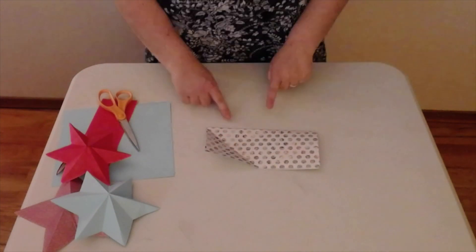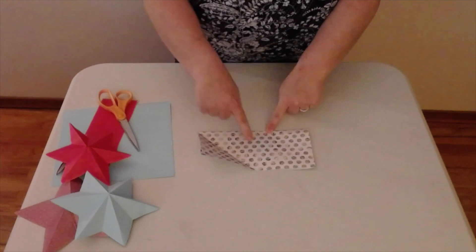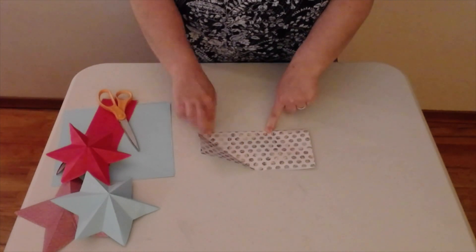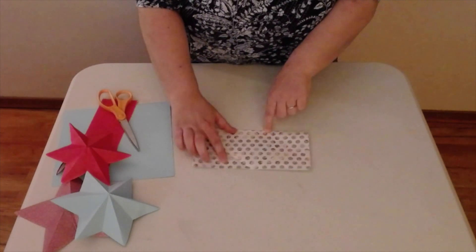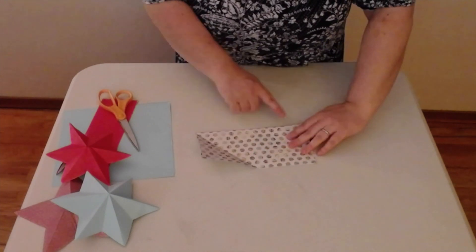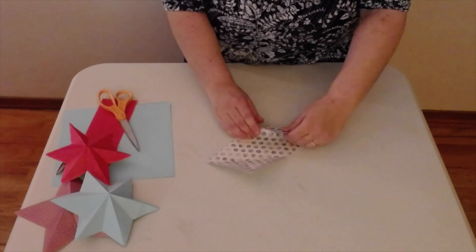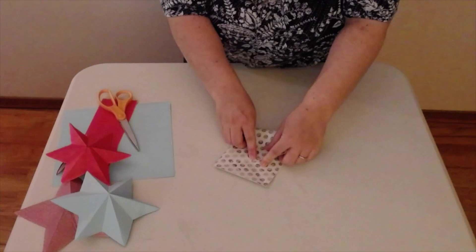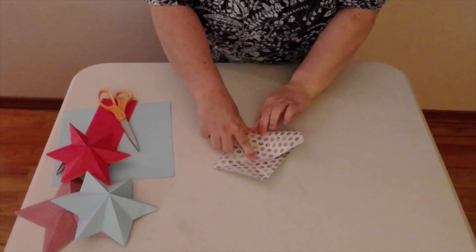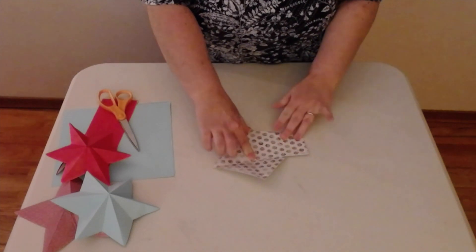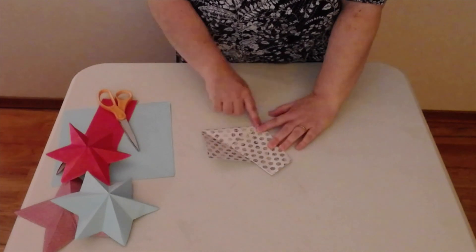You also want to make sure that the closed end of your paper is on one end. So like I have mine at the top, opened end is at the bottom. So I'm going to find my center point. I'm going to take the top closed end and fold it all the way over to this center point and crease it. Now it's not going to line up with anything. That's fine.